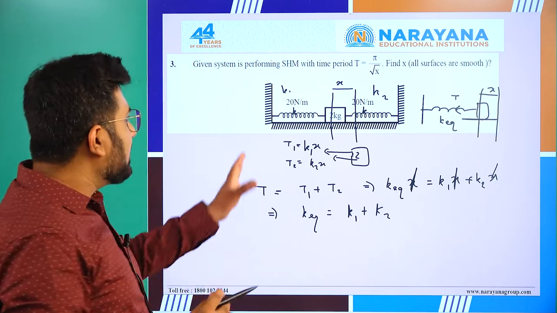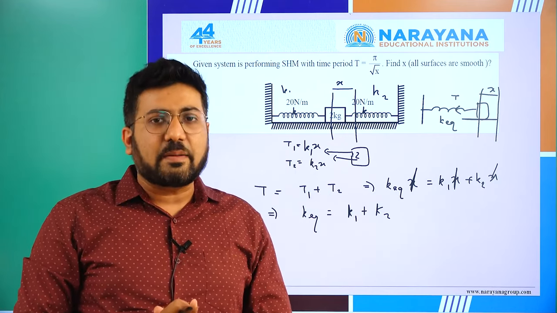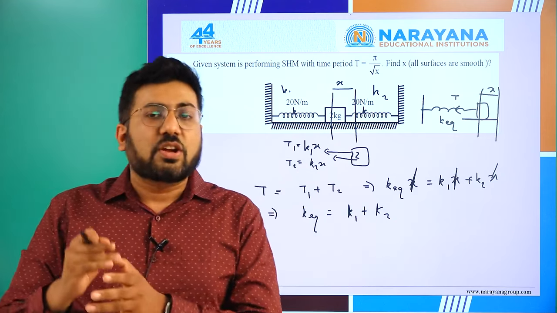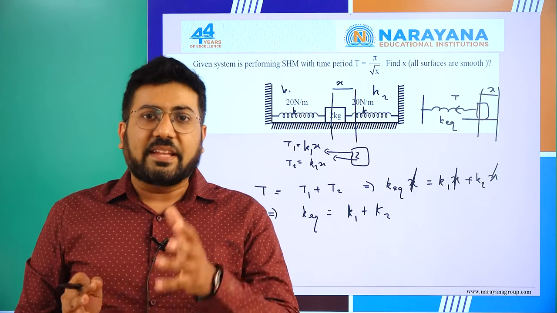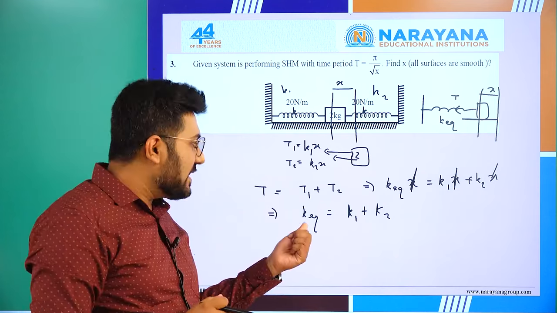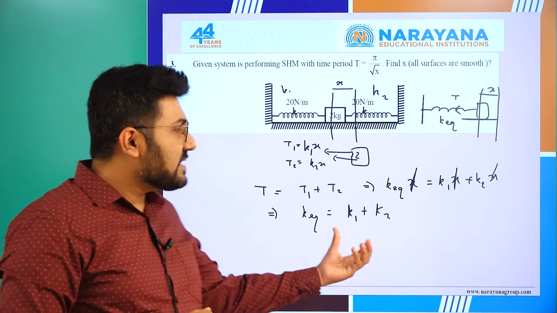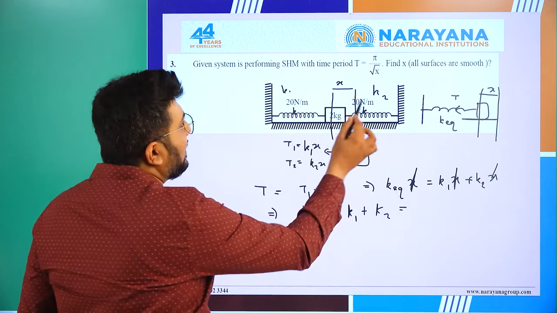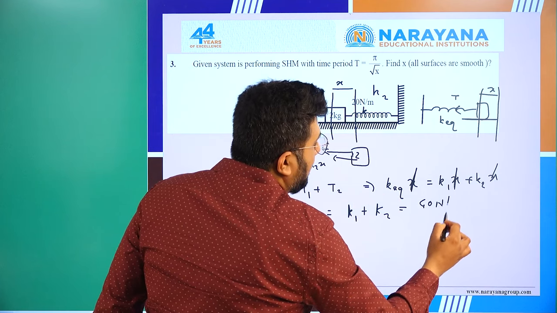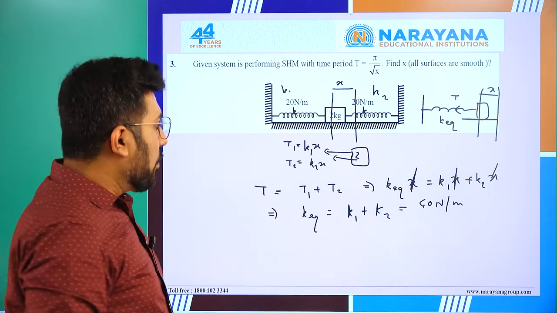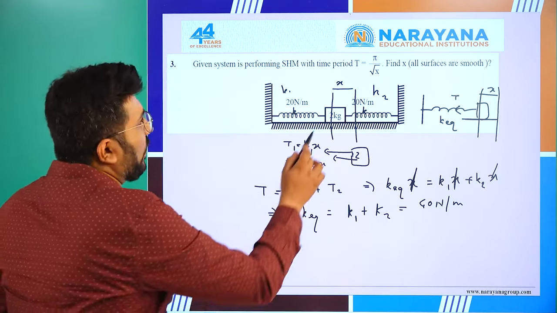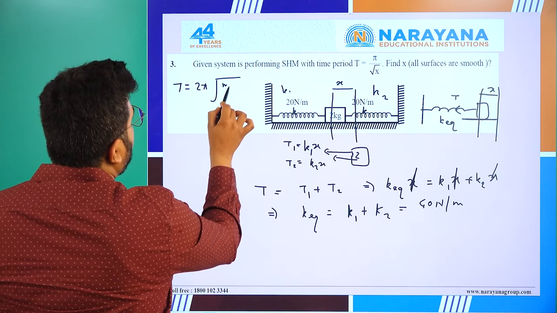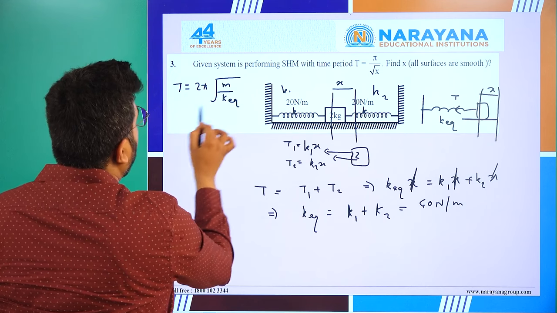Fine. So basically these two springs are behaving like they are in parallel. Okay, so you should remember this point, that whenever there is the same stretch or compression in both the springs, then these two springs are in parallel, and you know that in parallel the spring K equivalent is K1 plus K2. So here they have given the values of K1 and K2. So if I add them, I'll get 40 Newton per meter. Now once I got the K equivalent, what is the time period? The time period, you know, in an SHM system is 2 pi root over m by K equivalent.